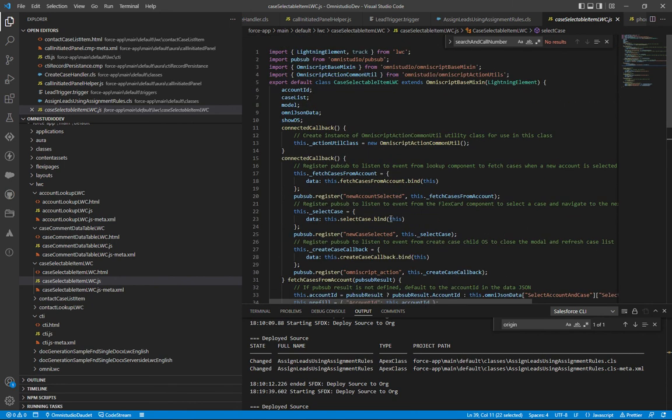So I can manage the navigation in the OmniScript with Lightning web component, and to do this, I have to extend OmniScript base mixin. So let's preview our OmniScript to see what the result is.